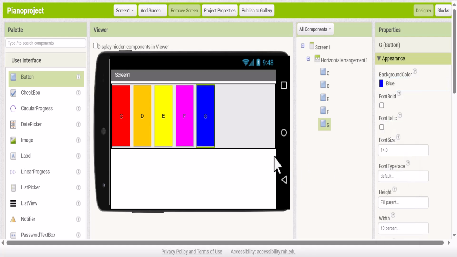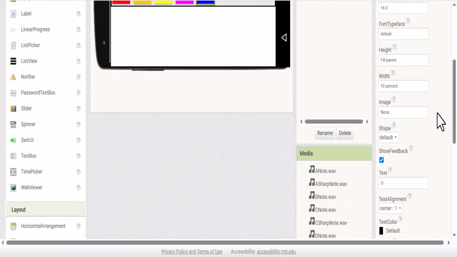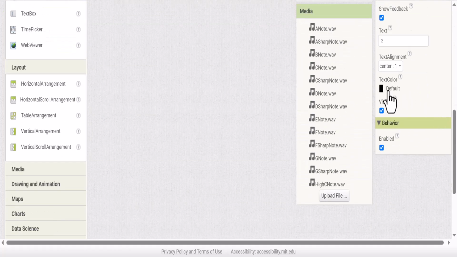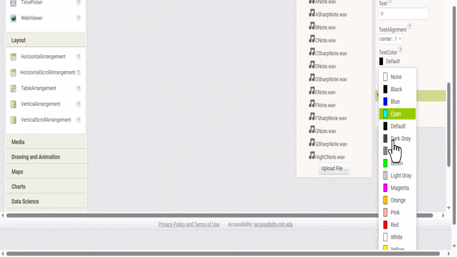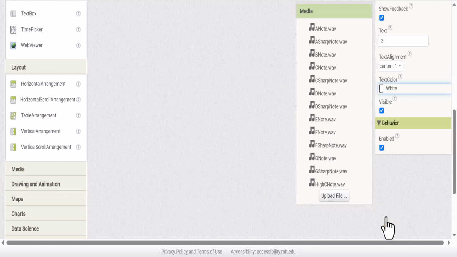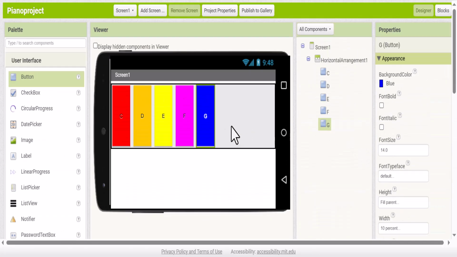Now, notice the blue with this doesn't show up very well, but you can go over here to text color, and we can change the text color, and instead of none, we'll change it to white or black the way it was. See that? And you can edit these as well if you needed to, if they don't look good. You can also bold it as well, although I think it looks best that way.